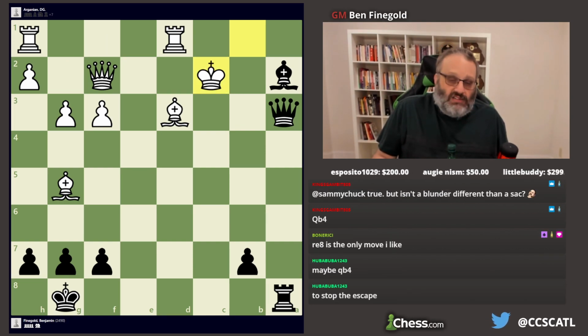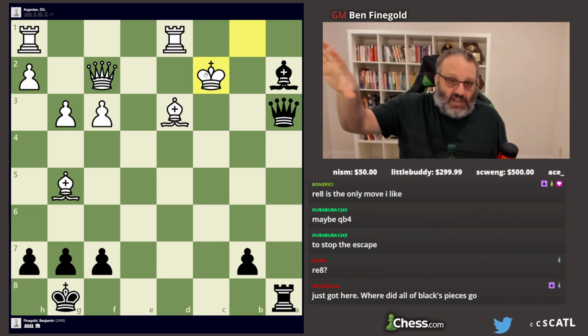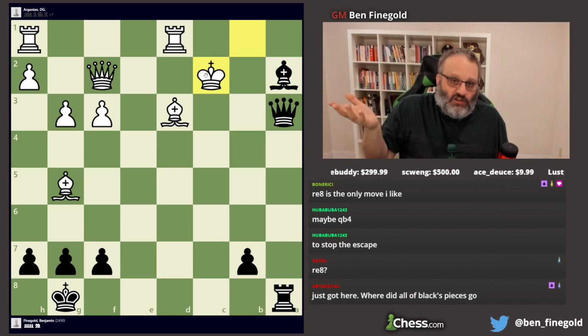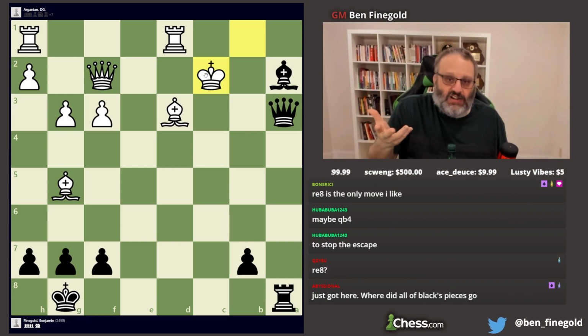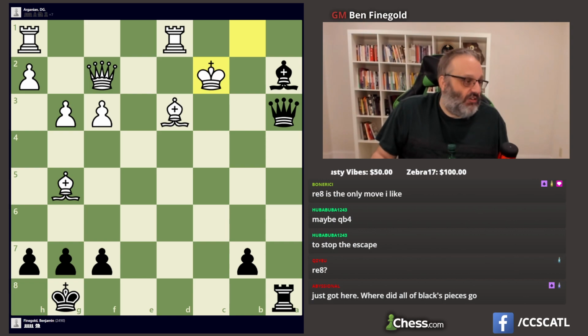So if I blindly check the king, I'm checking him into safety. I want his king to be on the queen's side for the rest of the game. I can't afford to have his king running away. I don't have enough firepower. I don't have a dark squared bishop. So I can't stop this unless I stop it. And after this move, the engine says it's equal.